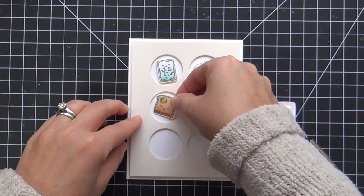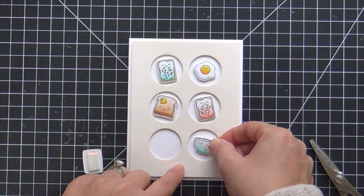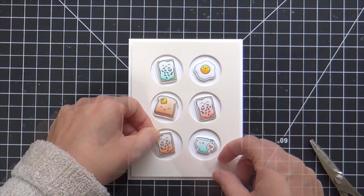One of my favorite things to do is use cream on white. Probably why most of the walls in my house are cream with white trim. See how that goes? Same with my cards. And then I bring in the color with the images.